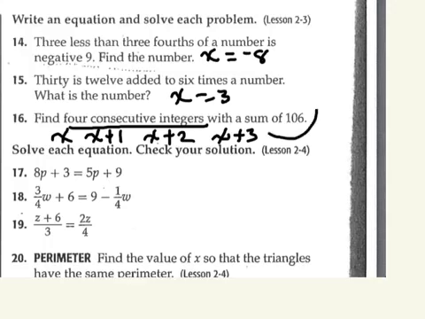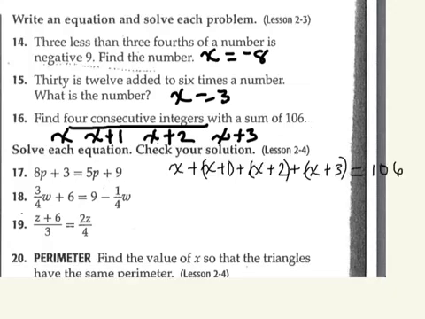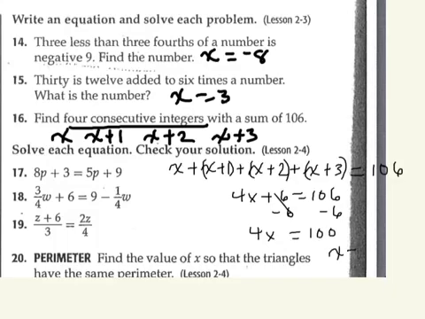All right, so let's go ahead and do this problem. So our equation should look like this, and then we're just going to continue like we usually do. Join like terms together and solve. So we get this, then we do a little subtraction on both sides or adding a negative, and we get 4x is equal to 100, and you guys know that x is equal to 25. So if x is equal to 25, x plus 1 is 26, x plus 2 is 27, x plus 3 is 28.